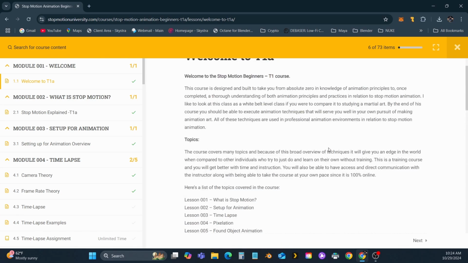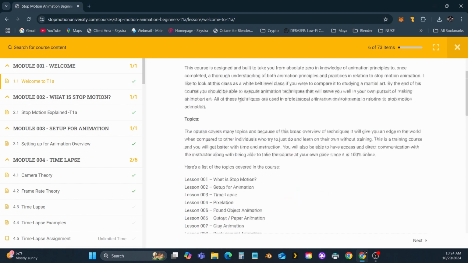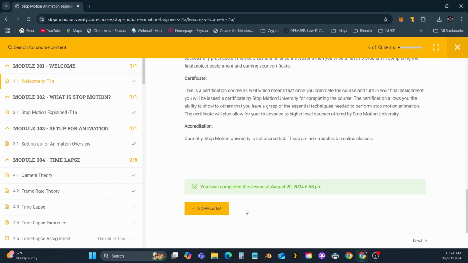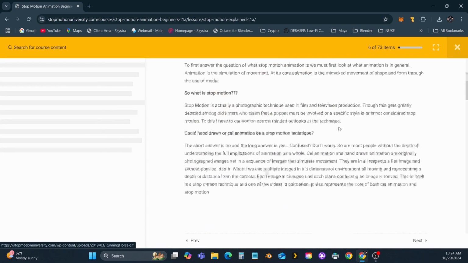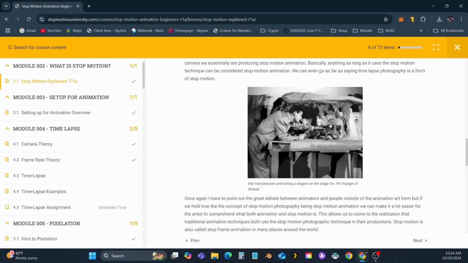If you've completed a module or a lecture, it'll have a little green check mark next to it. And as you scroll through the page, you'll also see it marked as complete. To navigate forward, if you're on those pages, you can hit next down here at the bottom right-hand corner. And then once you're in the next one, you can also hit back. There's a previous, all right? So you can go back to the prior one.